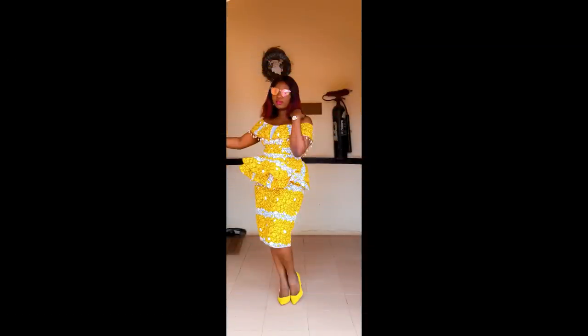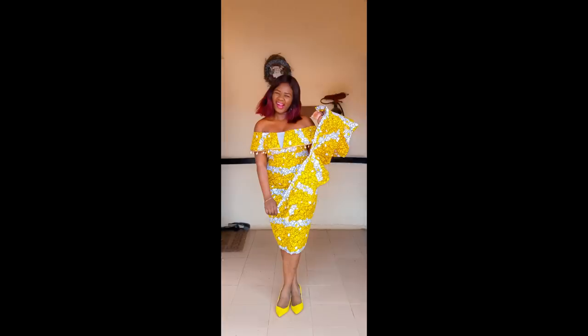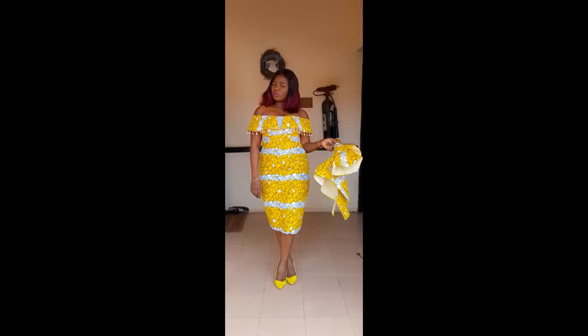Today I want to teach you how you can make a peplum belt, a two layer, and you can use the same method to make a three layer belt. You can wear it over anything, and I'm wearing mine over a short dress, and you can see how it completely changes the whole look.